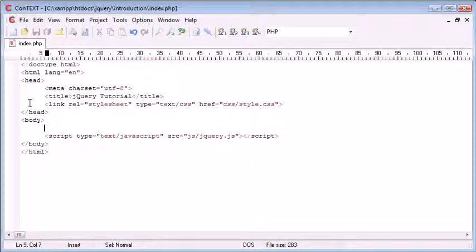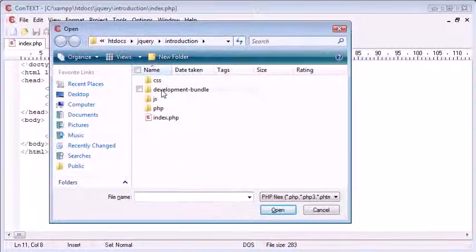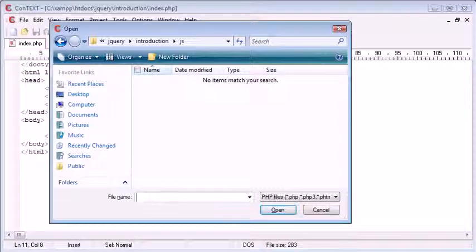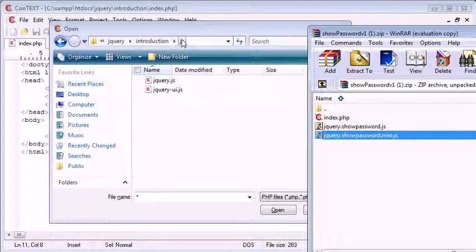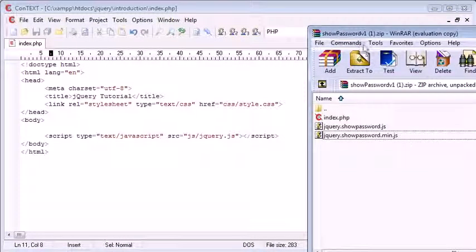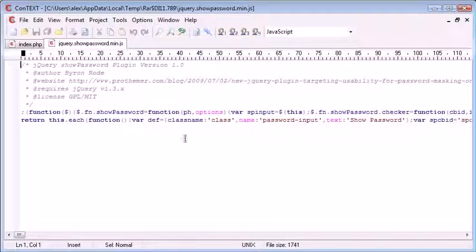So at the moment on my page I just have a style sheet included, which isn't relevant in this case, but the main thing to look out for is we have this jQuery.js, so we have jQuery included. jQuery plugins require jQuery, so you're going to need to make sure you've included jQuery before you include the plugin files. Now I'm going to open up my root directory and go over to the JavaScript folder. I'm essentially going to either copy this over to this JavaScript folder, which is just where I keep all my plugins or my jQuery, just to keep them neat. But I'm going to cancel that, and I'm going to double click on this to open it up in my text editor.